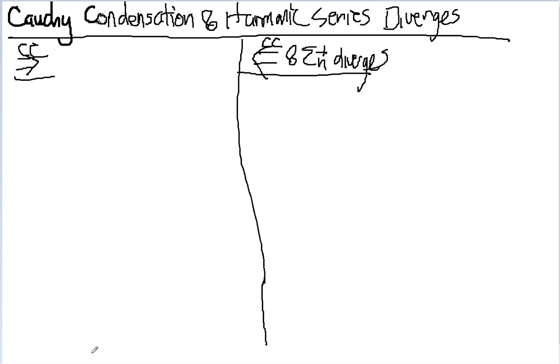This is a screencast on a sketch of the idea behind the proof of the Cauchy condensation test and also simultaneously part of the reason why the harmonic series diverges. So maybe to start with the harmonic series diverges and this half of the Cauchy condensation that's a little backwards arrow and CC for Cauchy condensation and the harmonic series diverges, that's almost legible.